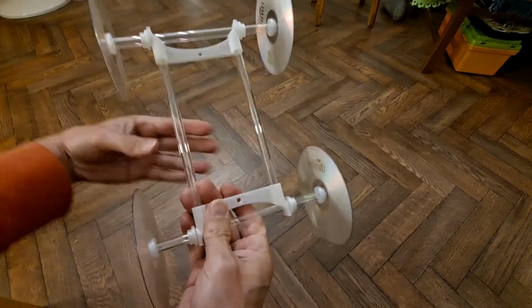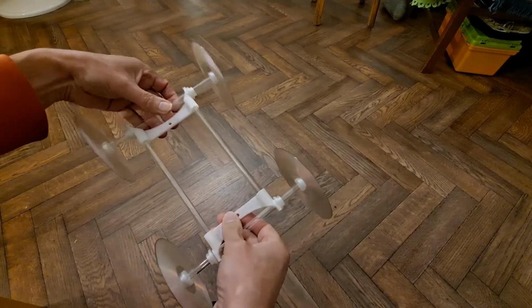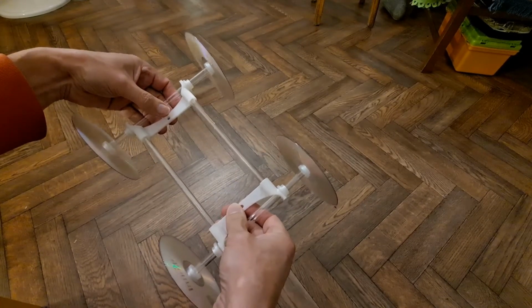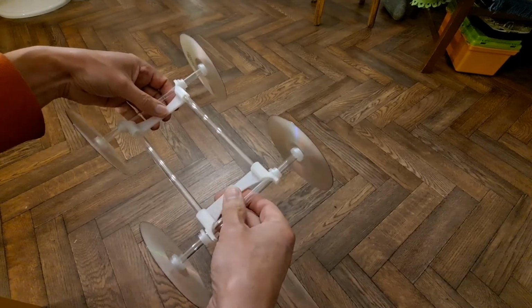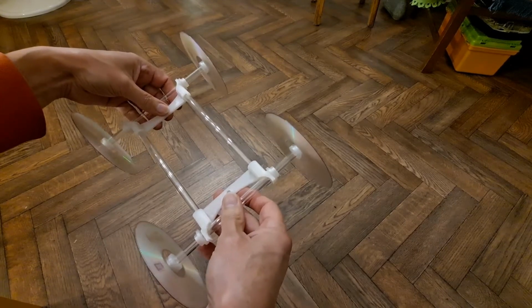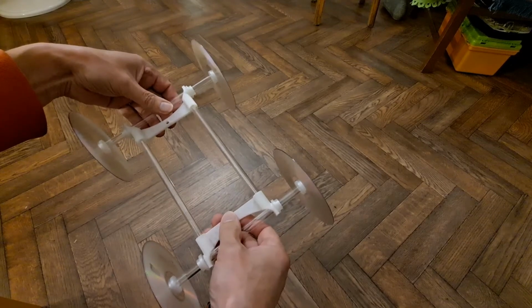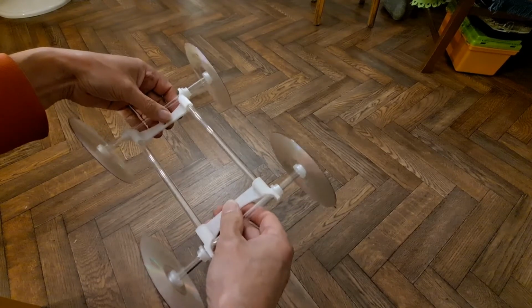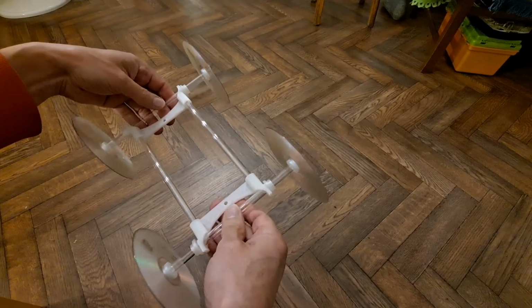That's assembled. I've no idea how easily that glass will break. I'm assuming that as it's intended for drinking straws, that should be reasonably strong. But I think we'll be fairly gentle running it. Let's see how we get on.